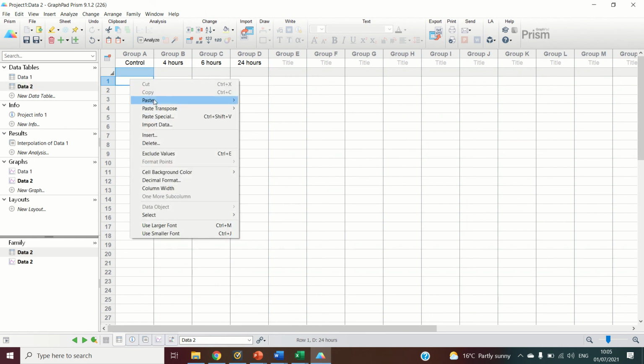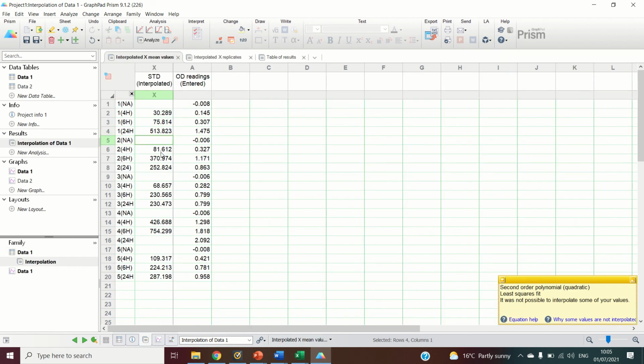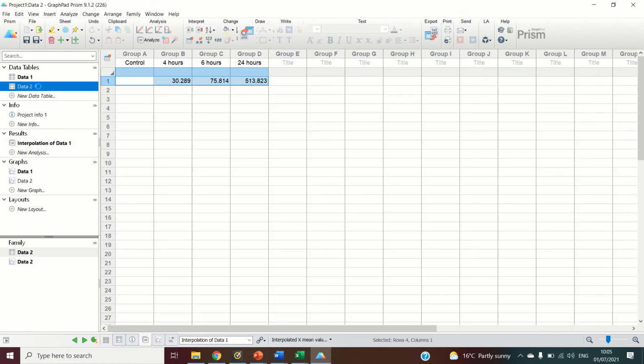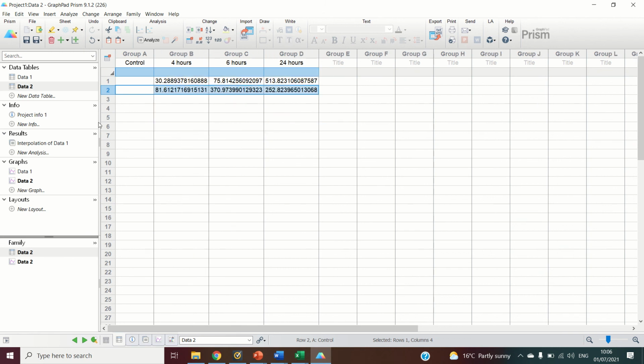We will paste with transpose. So this is our first sample. Paste and transpose. My second experiment.